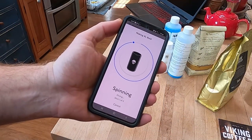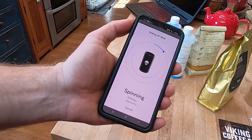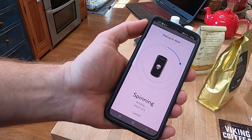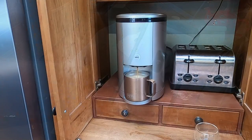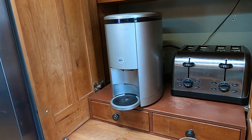While it's brewing that double shot I'll show you a little bit of what the app looks like. You don't really need to be looking at the app while it's brewing, but the nice thing is if you do pick up the app it tells you what's going on — right now it's grinding the second shot of two. My son just showed up for the giant cup of coffee that I accidentally made.